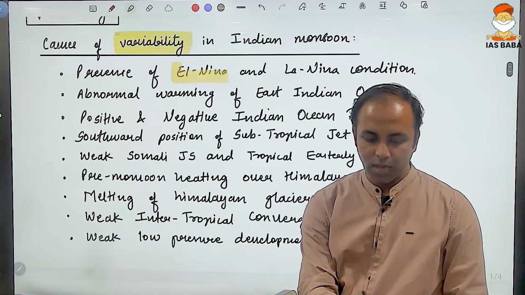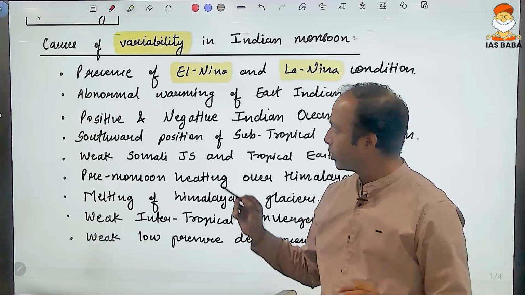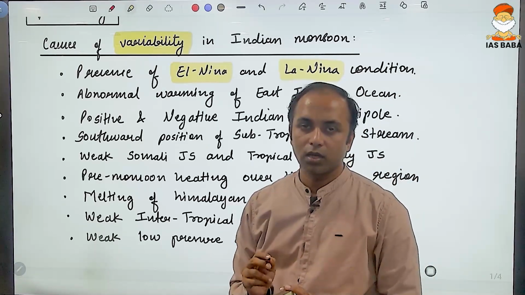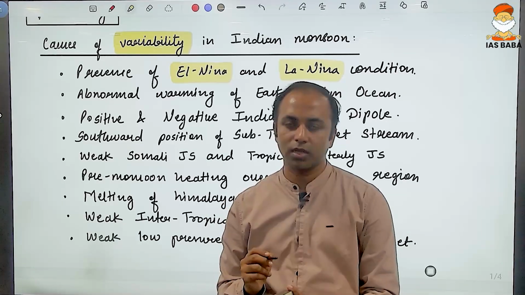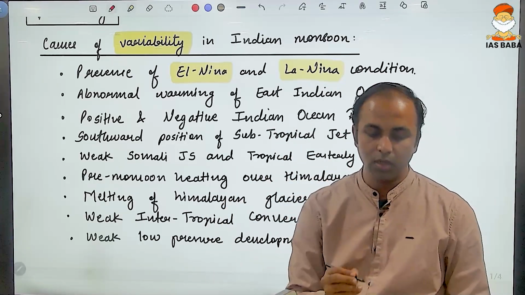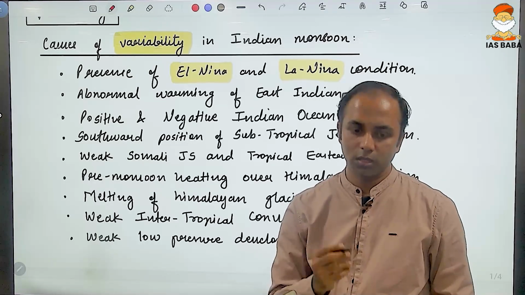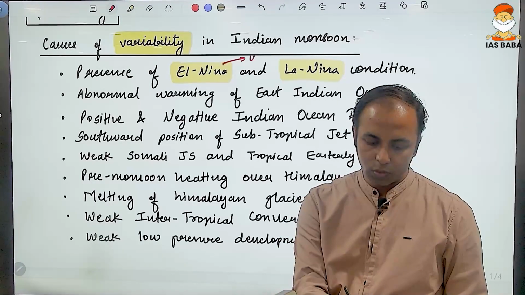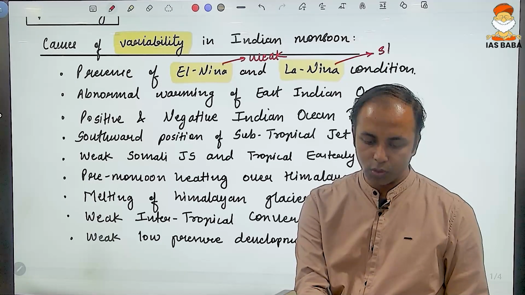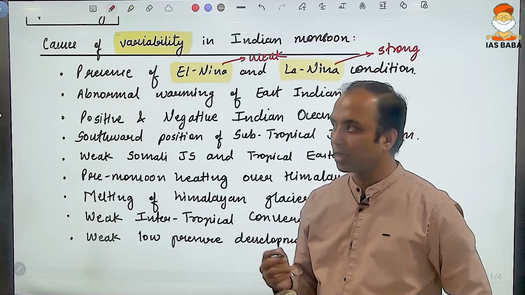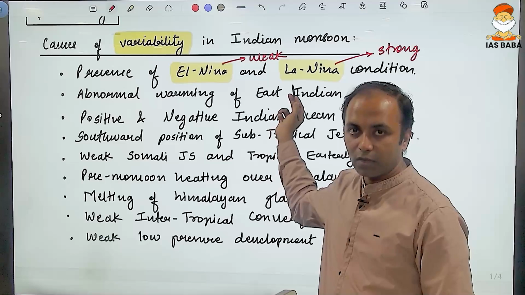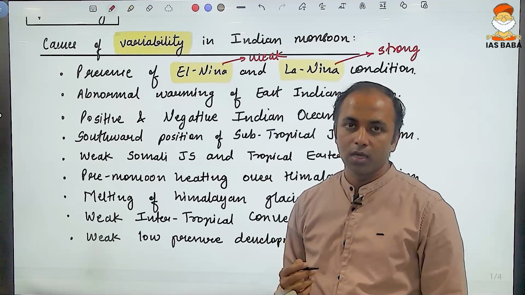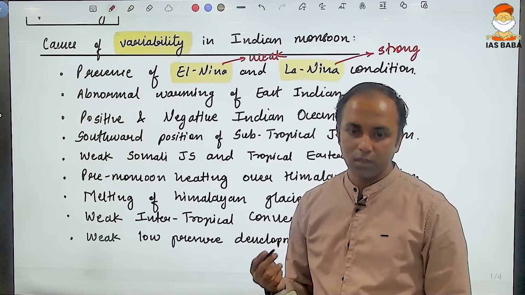One factor is El Nino and La Nina. So you must be knowing that El Nino is the phenomenon happening in the south of the Pacific Ocean. La Nina is also a phenomenon in the same region, wherein El Nino is responsible for weak monsoon in the case of India, and La Nina is responsible for relatively stronger monsoon. Until last year, it was an El Nino year. The El Nino effect is neutralized, and in the current affairs, La Nina is very much in the news, saying that this year it is going to be La Nina.